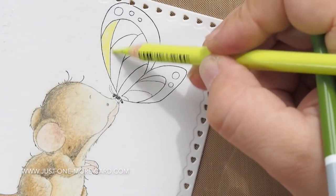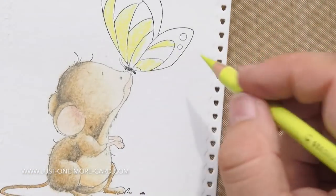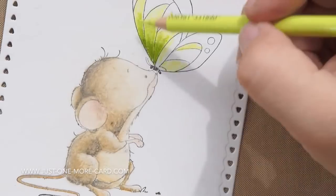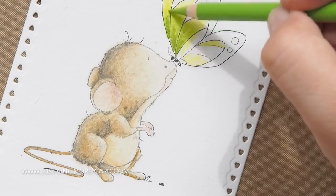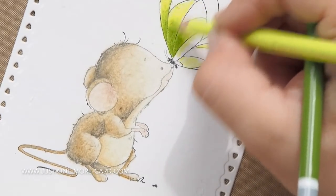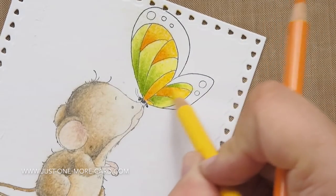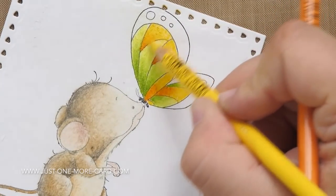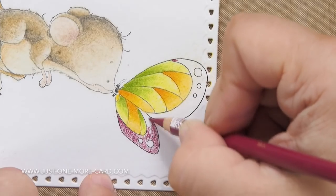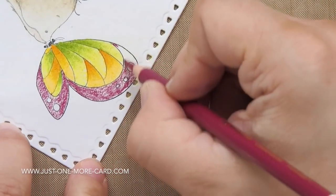It looks almost as if I did something to make the mouse's fur look better, or stranger, whatever you want to call it. So that's that. And then I'm using the same technique here on the butterfly to blend the colors. I have different green tones here, blending from dark to middle to light. And I'm just huffing away the extra color in between, because of course chalks leave a little residue on the paper. In the very end, I used a clean eraser to erase all the traces of the color that, when you huff away the excess of the chalk, can be left on your project. So just use a clean eraser and gently rub it away, and that's not a problem at all.